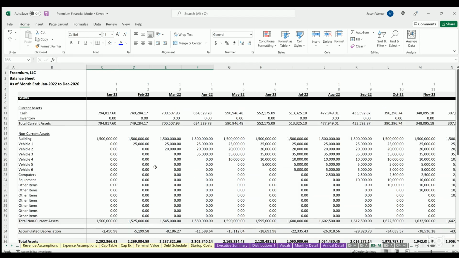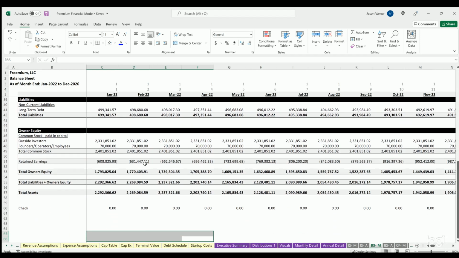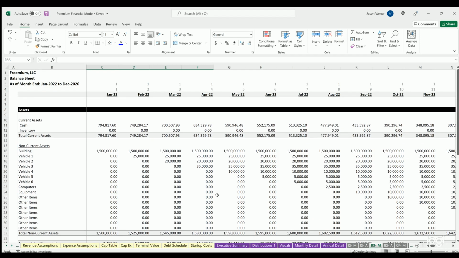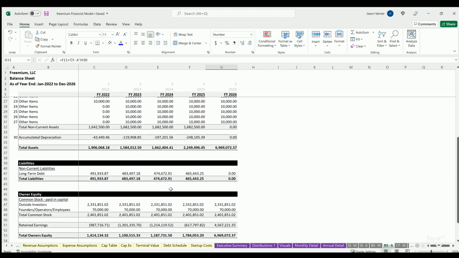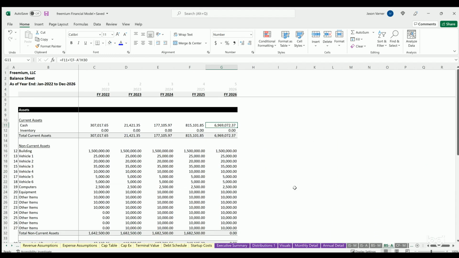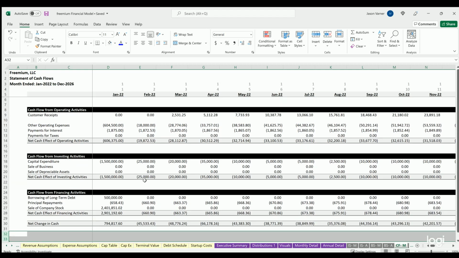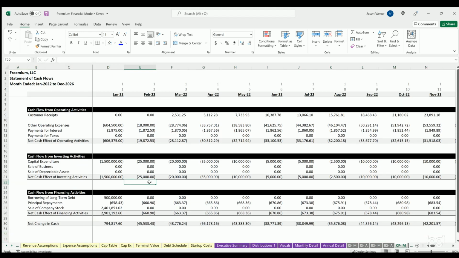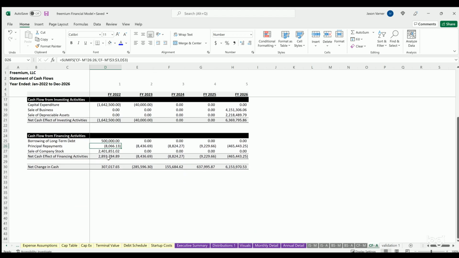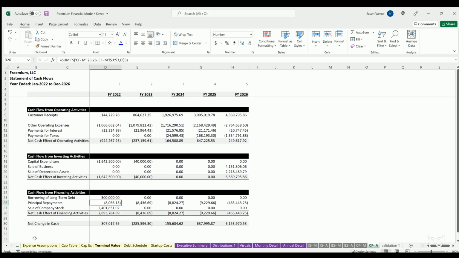You got your balance sheet, assets, liabilities, and equity. Balance sheet annual. And we tested this extensively. You can see in the live stream, so I'll put it in the links description box below. But this is all perfectly balanced, and you could change any of the assumptions. It'll all flow through. Cash flow statement monthly, so you get your operating activities, investing activities, financing activities, and cash flow annual. So that's the model.